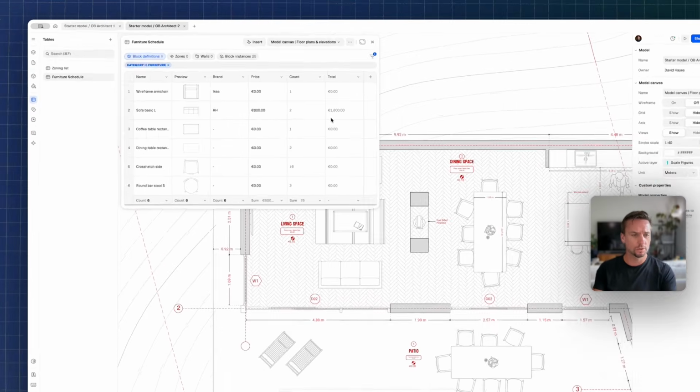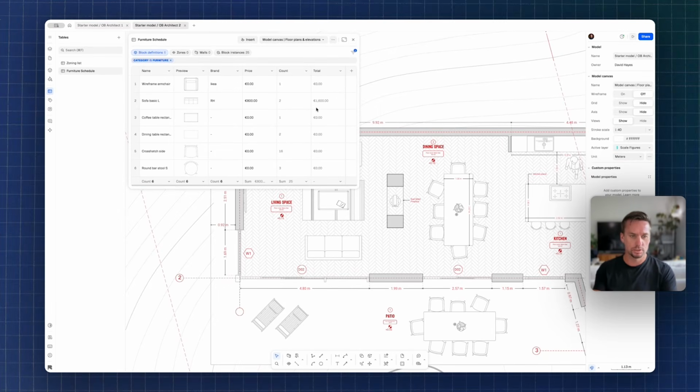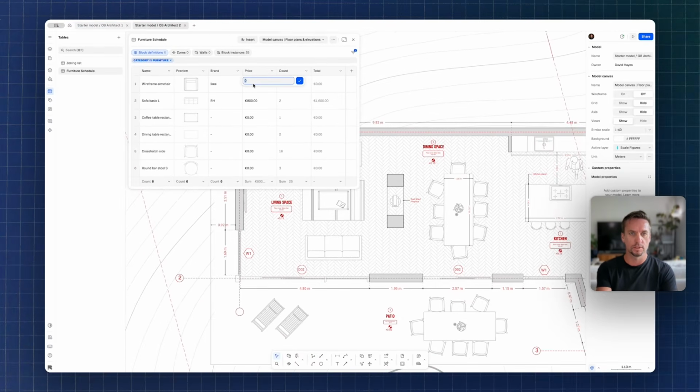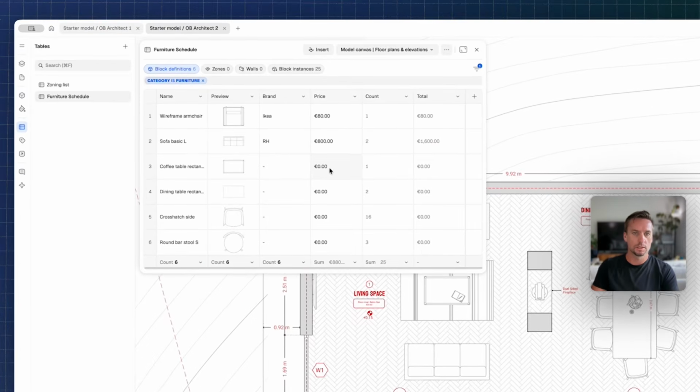And earlier when I was populating my plans, I was just changing the categories for all of these objects just to get it in the schedule, but you can see I left the price and everything blank. But I can always, depending on where I'm at in the process or how I prefer to work, update this either in the table or in the model canvas. So here, maybe I'll just start to populate these with prices. So again, maybe this is all 800 and 750. I'm just doing this at random, but presumably you could pull this from the website and have more accurate information.